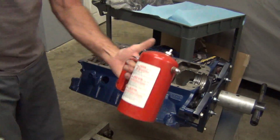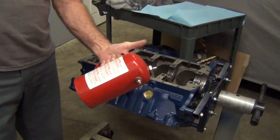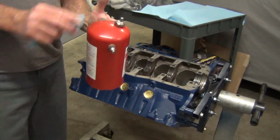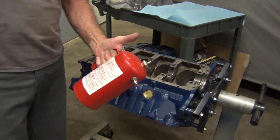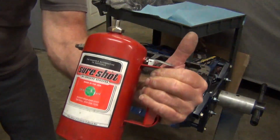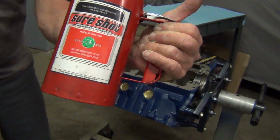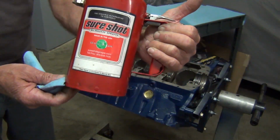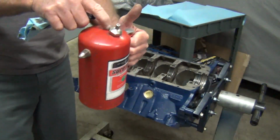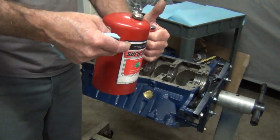This is my brake clean deal. Instead of getting cans of brake clean, they can get real expensive, as you know, I buy this liquid only. It comes in a 5-gallon jug. And then you can buy these sprayers. I got this at AutoZone. This comes from their commercial division, or you can get them online. They're pretty cheap. And you basically unscrew the cap. You pour your brake clean in there, the liquid.